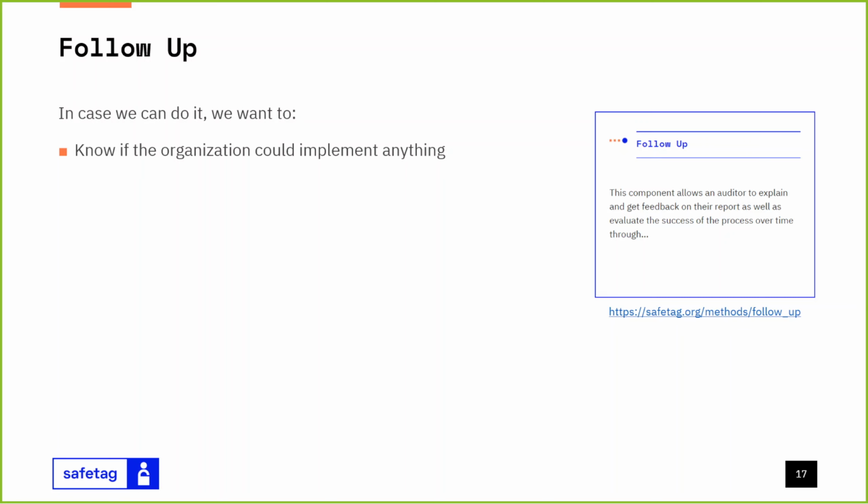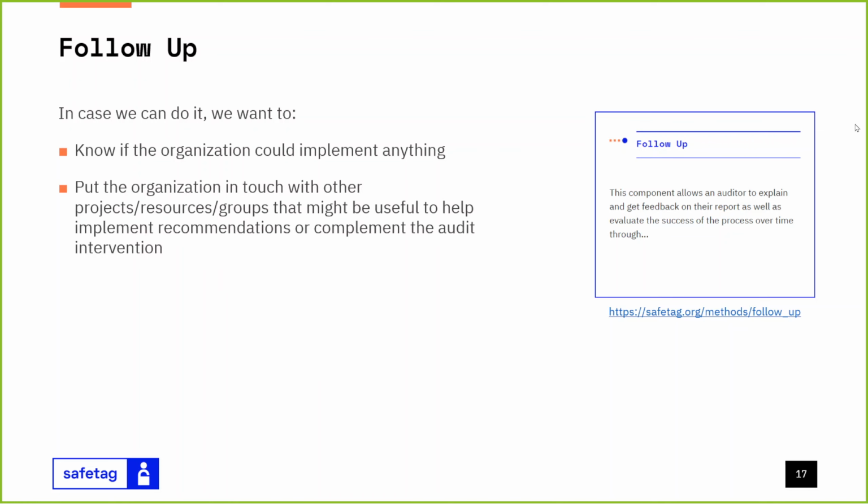So what do we want to do during follow-up? Well, first we want to know if the organization could do anything that we recommended. That would be a good start. Then, in case the organization might benefit from connecting with other actors, it could be a good moment.